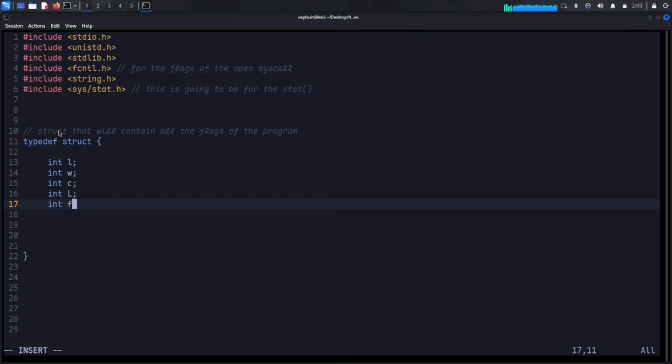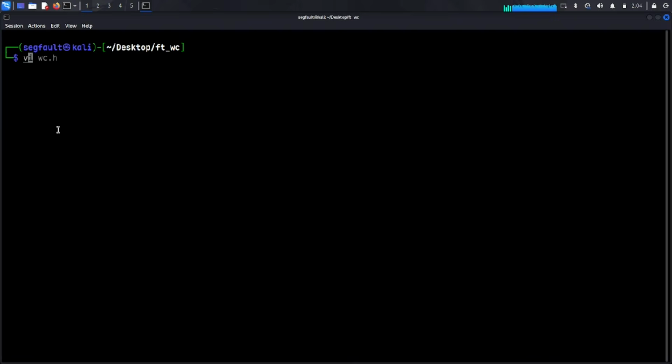Here we have int file from, for example, where for the flags, let's say here dash files 0 from flag. Then we also have int v for the version, int h for the help, and that's it. I guess that's it. Alright, let's continue.